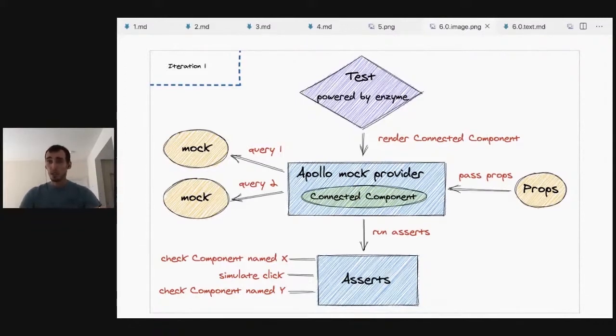First, testing components in isolation is not very effective, since we do not know whether another part of the system with which this component may interact will behave correctly. And second, testing implementation details is kind of evil. Here we are checking our components by name, which is not very good. And the test can simply fail if the component's name changes.